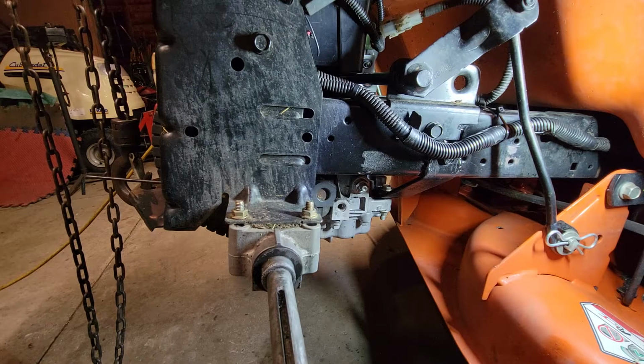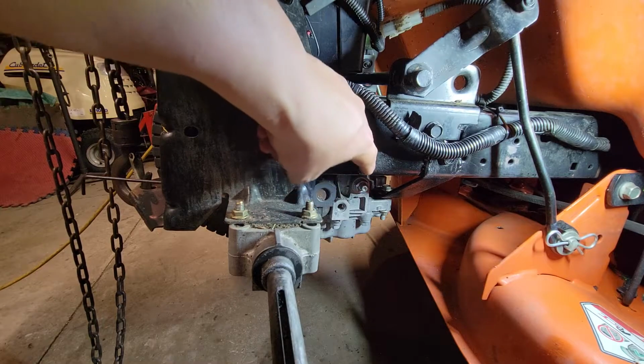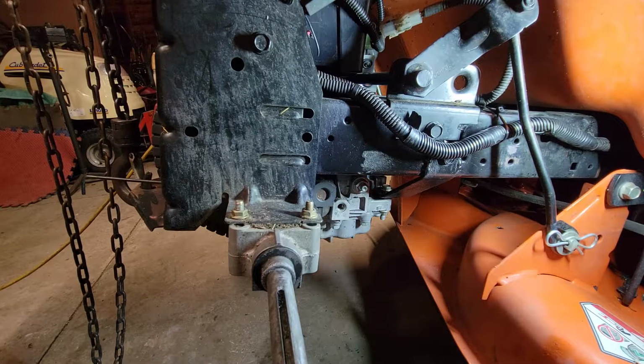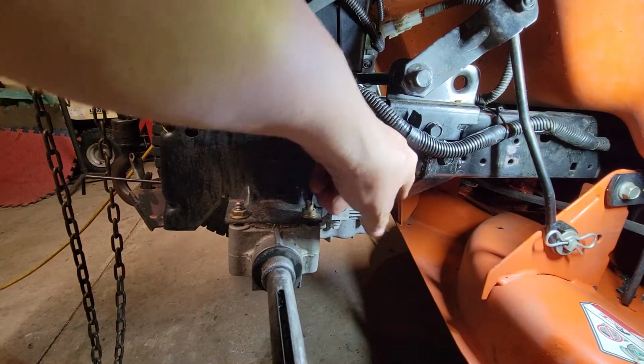It's just crazy. But again, this frame is stupid thin. I don't know why they... I mean, I know it's a light-duty tractor, but gee whiz. I was afraid I was going to burn through it. You know, I had to turn my heat down and everything.